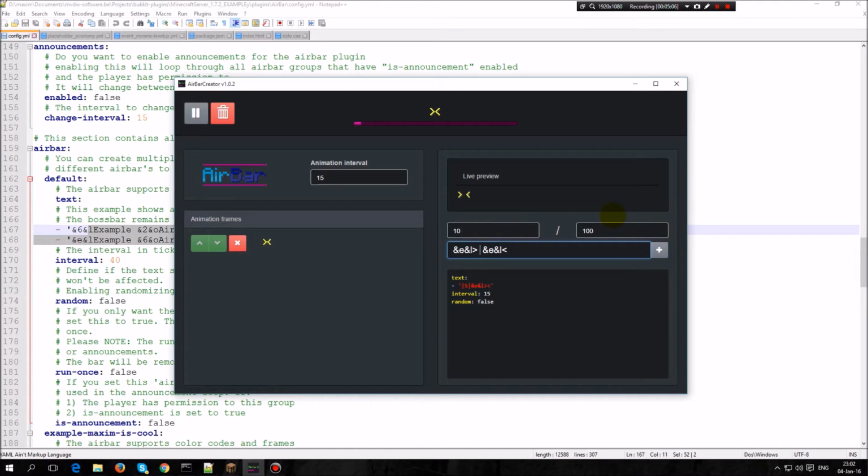Okay, so I'm creating those arrows effect, where you type something, or I don't really know how to explain it, but you will see. Like this. Enter, 15. Let's type something now.